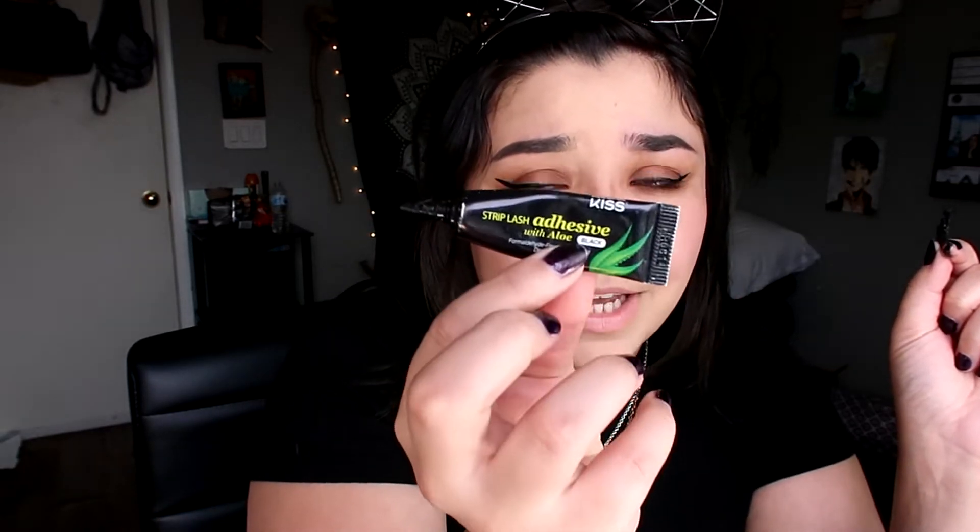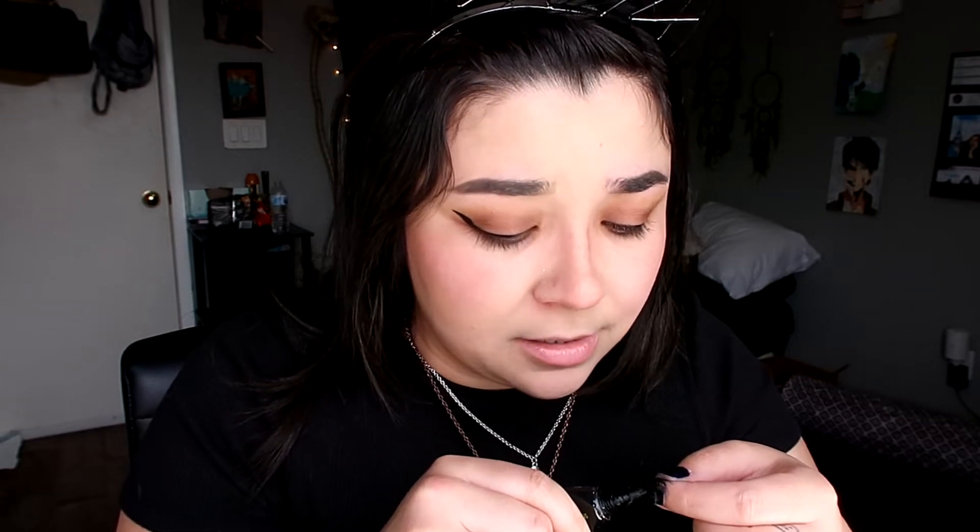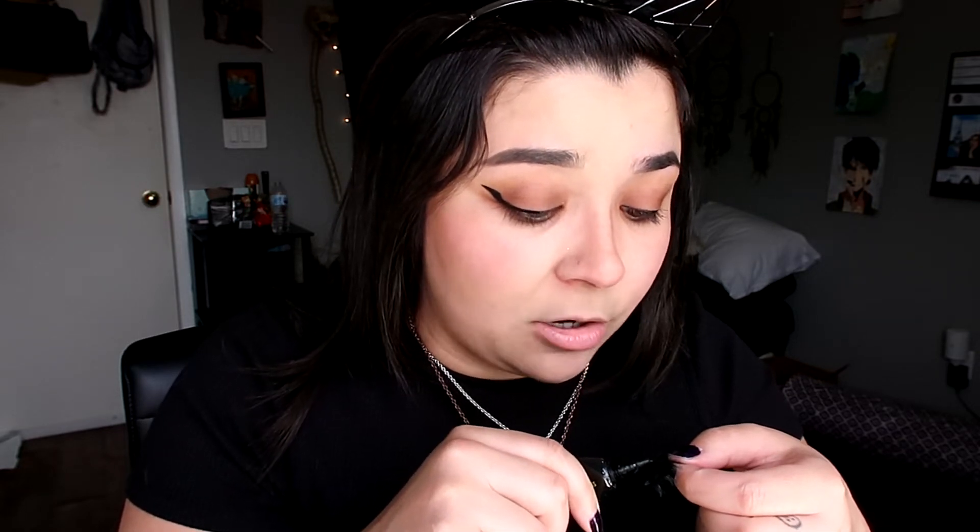Now we're on to the best part. I'm finally going to put on my eyelashes and I'm going to look like a person again. I'm sure I just got them at CVS — I'm sure they were on sale. Lonnie thinks my eyelashes are so disgusting. Like when I take them off and put them somewhere, he hates it — he thinks they look like caterpillars. So I'm using this Kiss black eyelash glue. I put it not just on the strip, but also a little bit touching the hairs, which makes your eyelashes not last as long because they get really clumped up and messy, but it makes them stay on your eyes a long time.